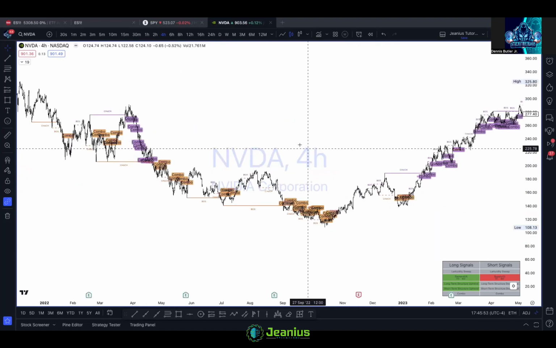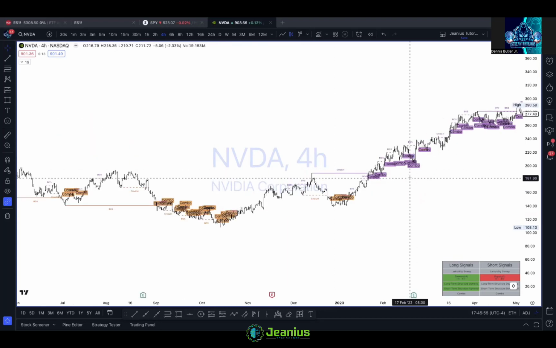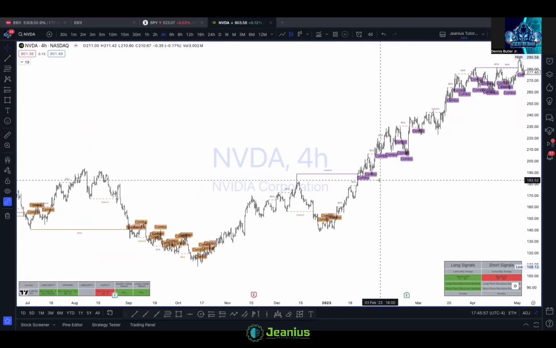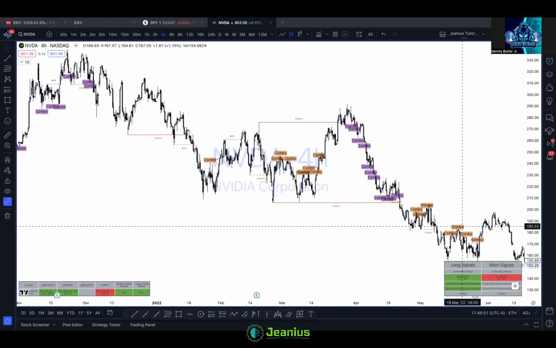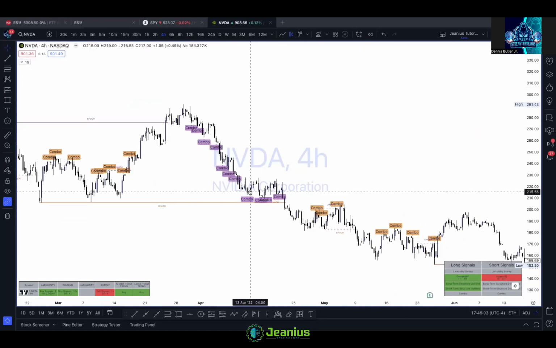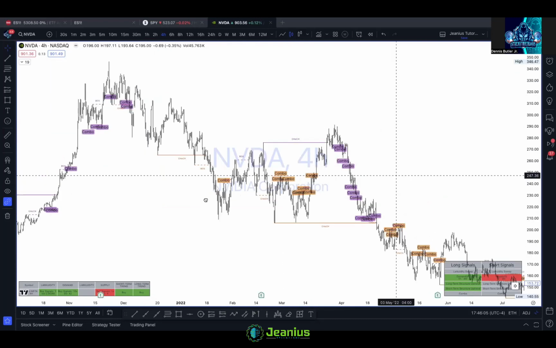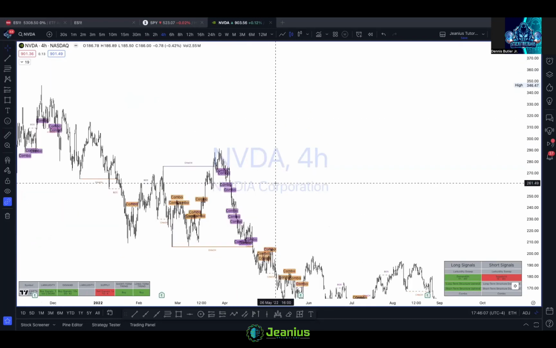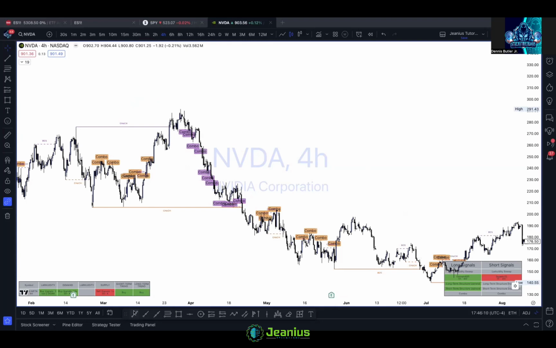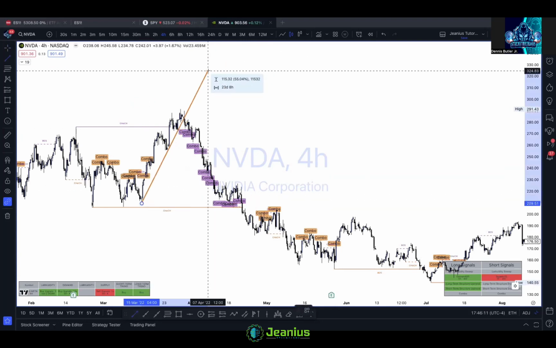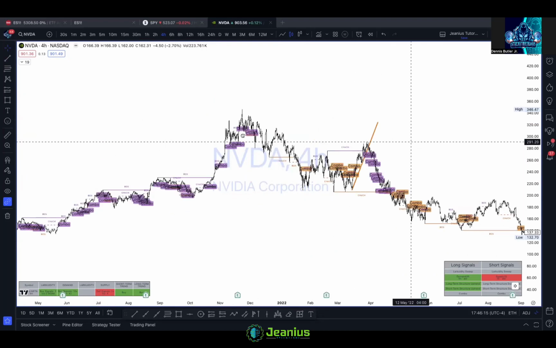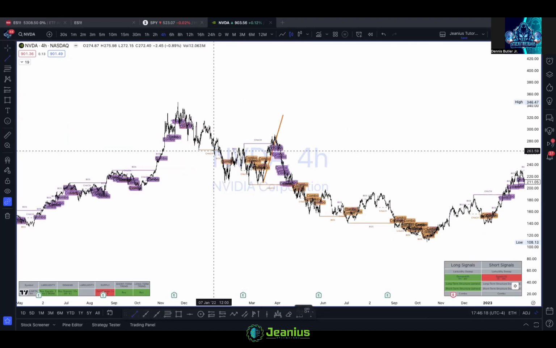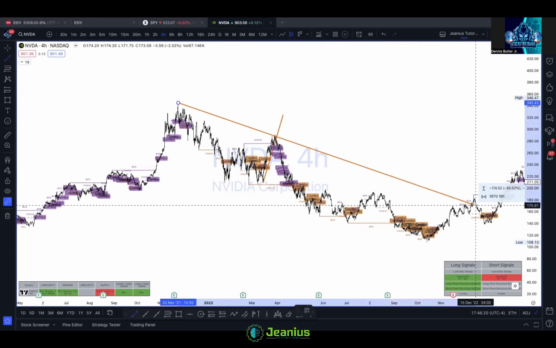So just keep all that in mind. If you do want to catch some clear trends, just go to smaller time frames, so you don't have to worry about being faked out by buy signals that are going down. Just make sure you have your structures set accordingly. That means you're not fully relying on the screener or the indicator, but you're using it as a point of reference to always give you that extra edge up.